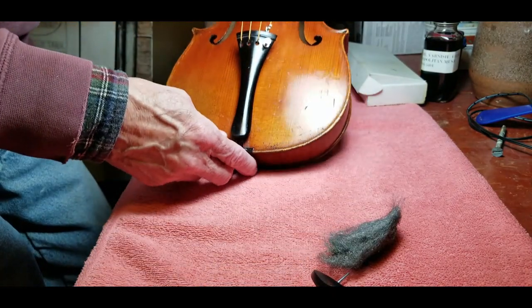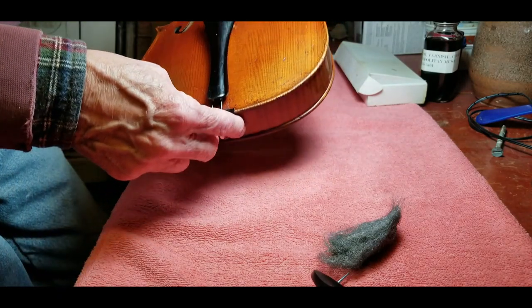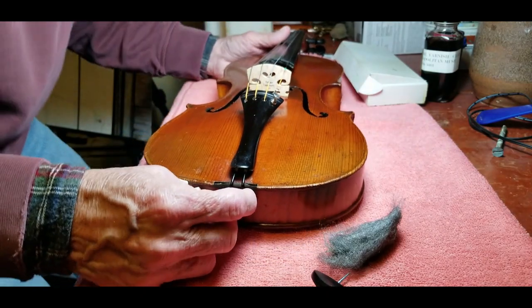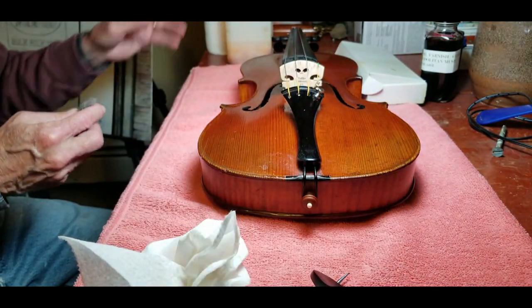I'm holding this up. I don't know if you can see that. I can still see some grunge in it, but I'm going to be careful on how far I go with this. But boy, that got a lot of scunge off from there. Okay, I'm going to go over here underneath the chin rest as well. Same deal.